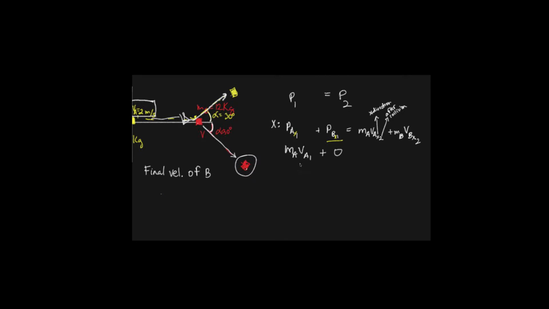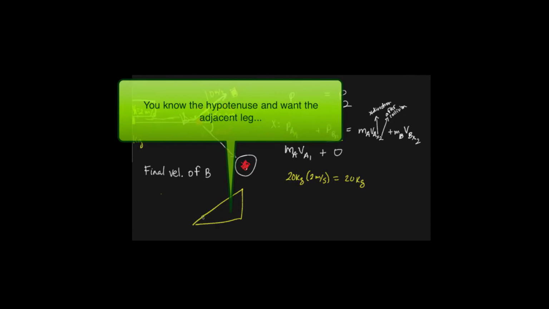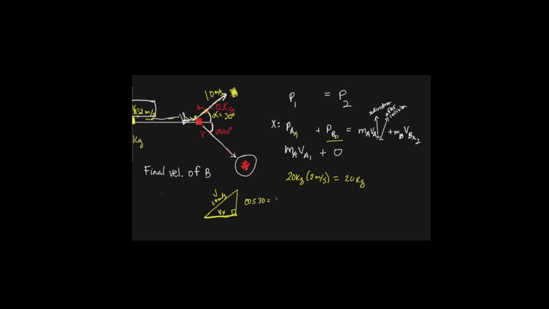All right, so here we have, let's start plugging and checking. We know that the mass is 20, and the velocity was 2. And then that's going to equal the mass, which is 20. Now, what is the velocity of A after the collision in the X direction? How do you think we would find that out? I have the hypotenuse and I want the adjacent. Exactly. So how do you deal with that? This is 1.0 meters per second, which is V, and I want V sub X. Cosine theta? Sure. So if I do cosine of theta, which is 30 degrees, I get the X component over the velocity. So now I just figured out what the X component of my velocity is.